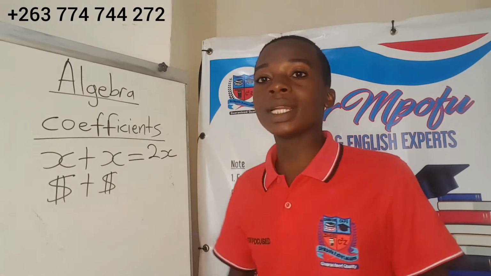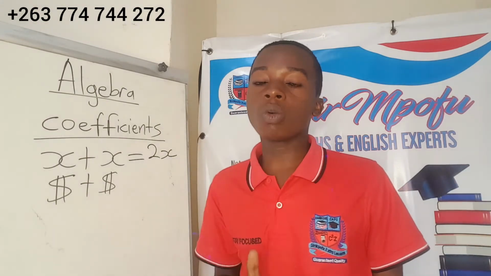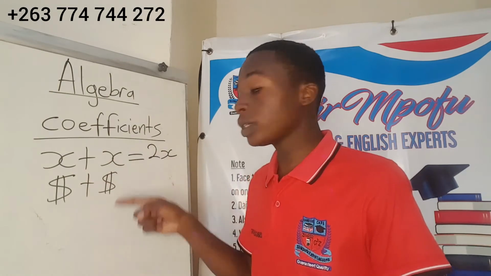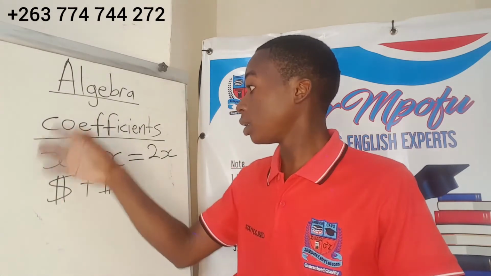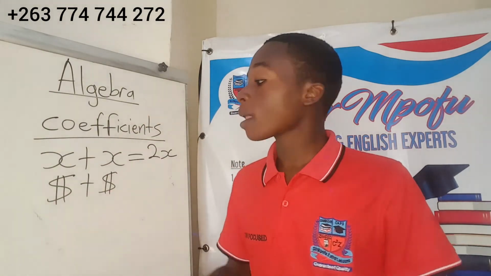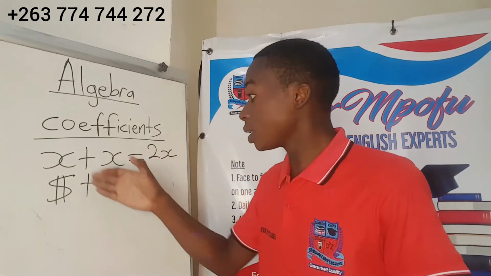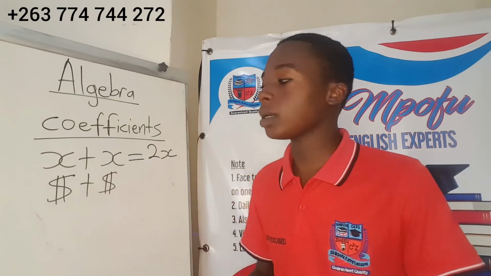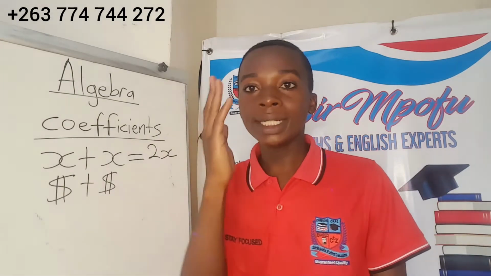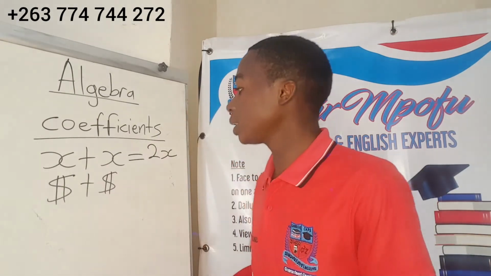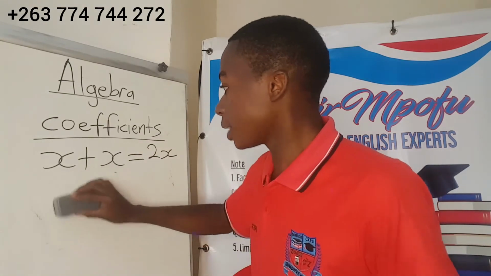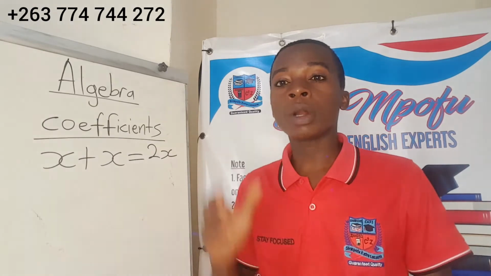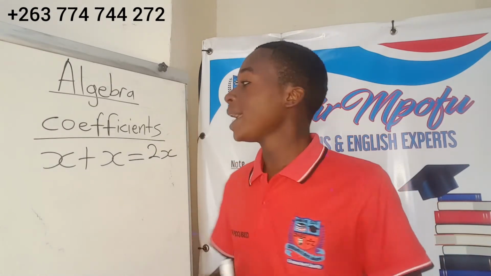The other thing that I want you to understand is that coefficient 1, you can write it or you cannot write it. If there's nothing here, it means the coefficient is 1. Also here, there's nothing, it means there is 1. So to say $1 and to just write plus is the same thing. So to say 1x and to write just x is one and the same thing. As I told you, when we are adding or subtracting algebra, we add or subtract the coefficients.